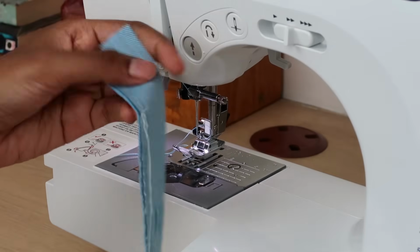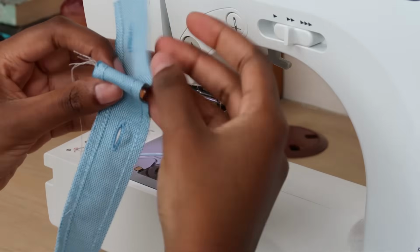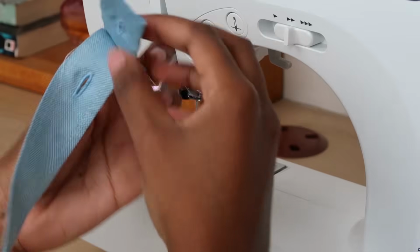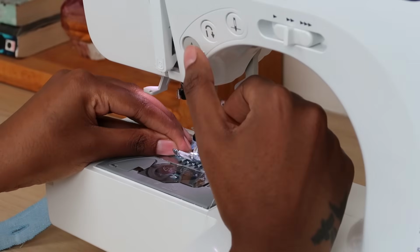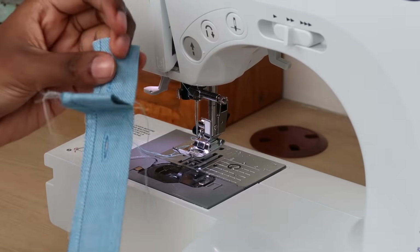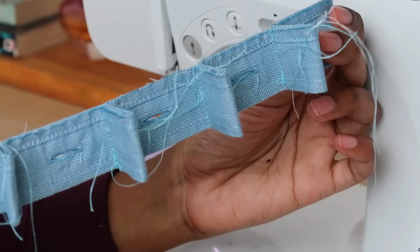Now moving on to the placket. Since it's the entire length of the shirt, I needed to make it shorter, so I just bunched up the fabric between two buttonholes, sewed straight across, and once that was done, you're going to have this beautiful effect on the front. There's going to be a lot of excess fabric at the back, but don't worry, you can just snip that off. Once you've done that between each buttonhole, that's what you'll be left with.